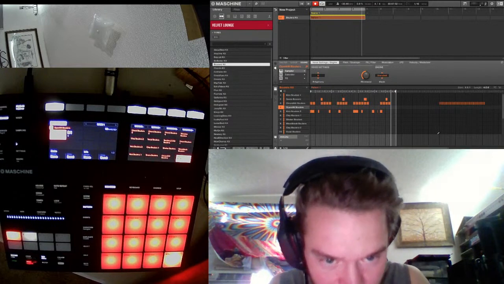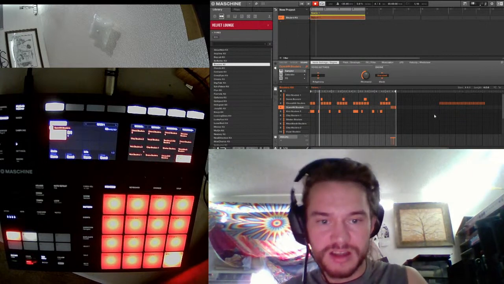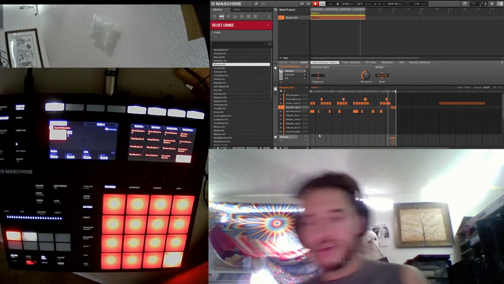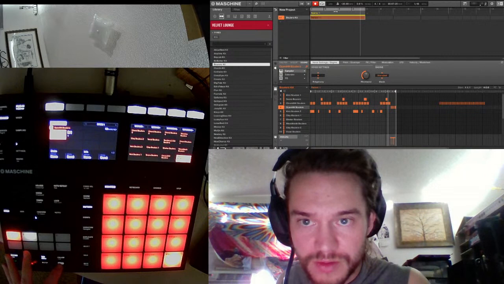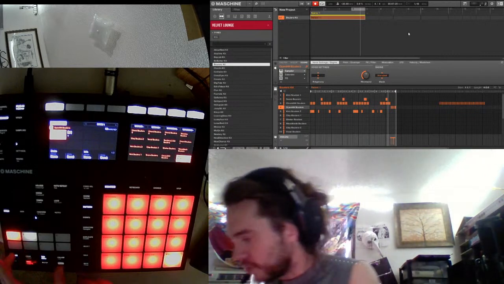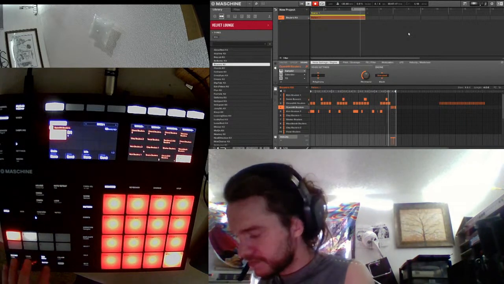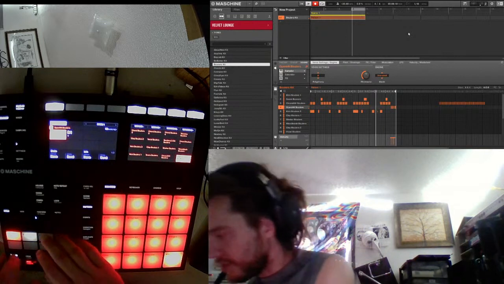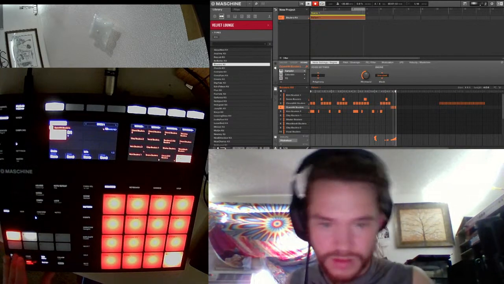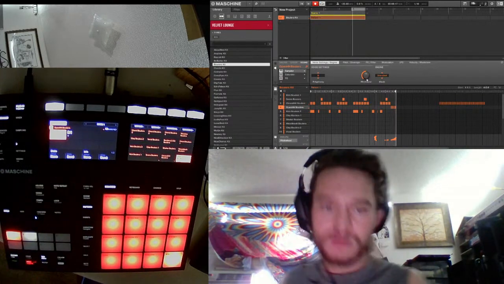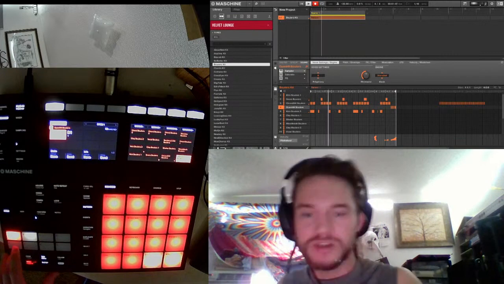So we'll go in and we'll try this out. Okay, so that's nice. I like that. But maybe what we actually want here is a pitch up on that. So I'll go ahead and set a loop for this last little section. And then I'll hold my automation button here, which will allow me to map. Okay, so we'll go. There we go. So I just did a little pitch ramp on those. So here, I'll unloop.